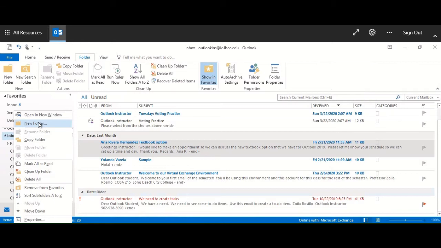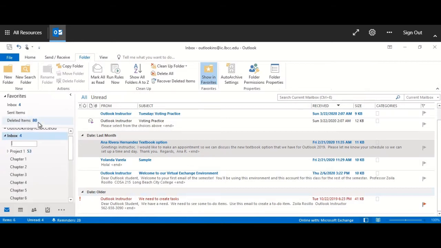So both of those are completely fine. You can do either one of those. They do the same thing here. They give you a place to add a new folder. In this example here, I'm going to call this the Chapter 6 folder, Chapter 6 example, so that we can refer to that, right? And later on, I'll go and delete it once I don't need it. But I want to show you why we would create, for example, a Chapter 6 example folder.